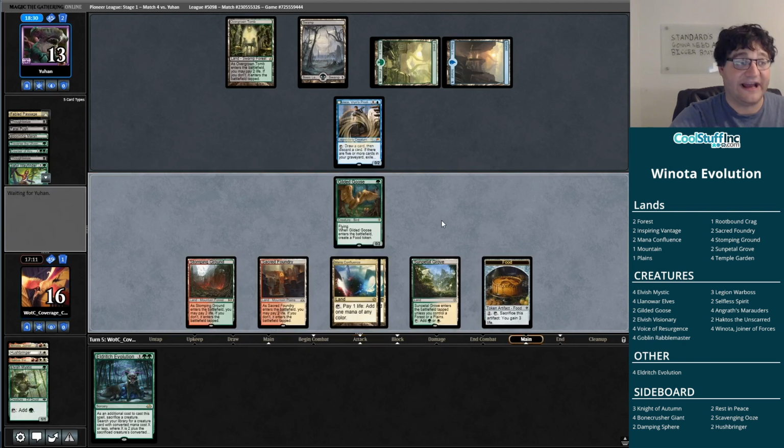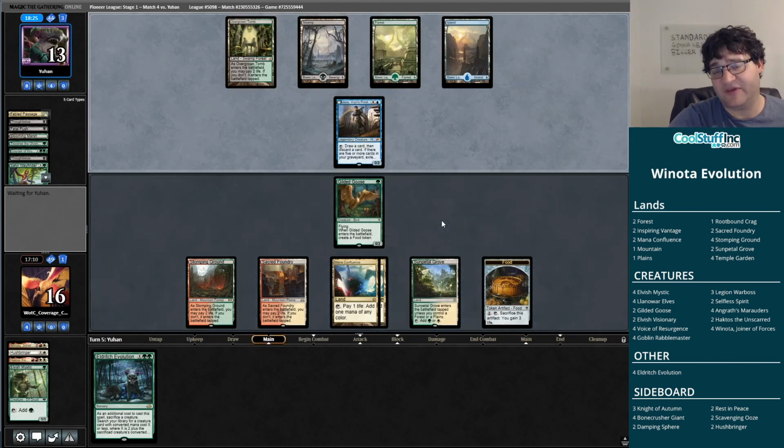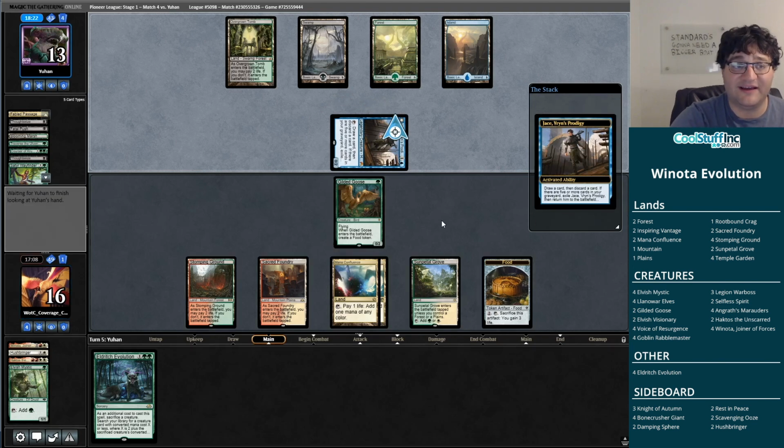Things certainly didn't work out. I don't think we played particularly poorly or sideboarded particularly wrongly. Nor do I even think it's that lopsided of a matchup. It's just our opponent had those key Thoughtseizes. If they don't have those key Thoughtseizes, it's a completely different game. As it is now, though, we're pretty much dead.